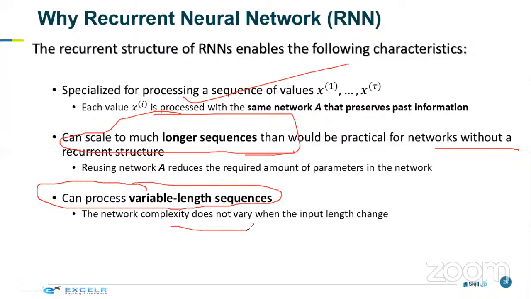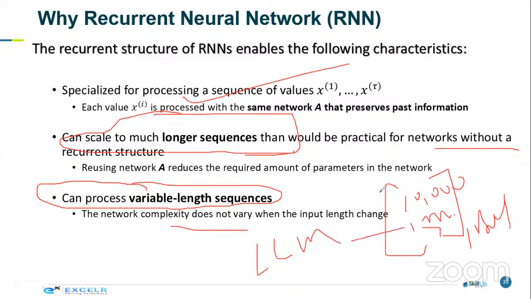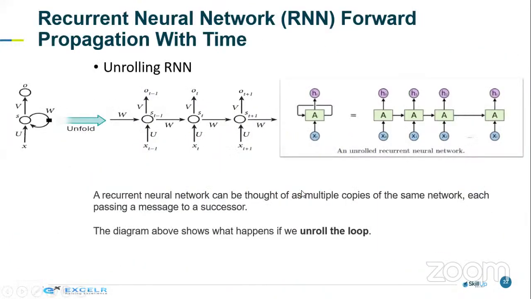That means complexity does not vary even if we provide 10,000 words or 1 million words, or let's say 1 billion words. In an LLM, in a large language model, we are providing 1 billion words, right? 1 billion data, that kind of data. So complexity is not varying, okay? Doesn't matter how long the sequence is, it will be able to reconstruct the neural network using the same thing, because we are using the same neural network again and again, right? We have seen. What do you mean by same neural network? I'm trying to say that the same thing is used multiple times, right? Multiple times with respect to different inputs. X3, X2, X1, X0. So that's what they're trying to refer to over here.